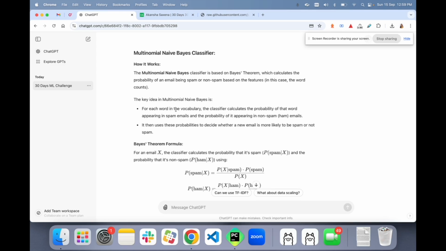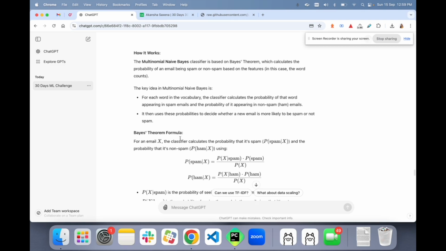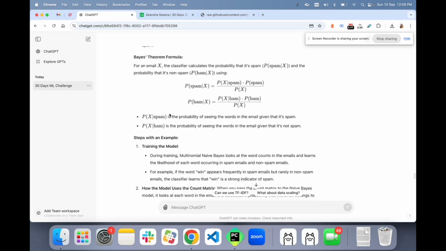For each word in the vocabulary, the classifier calculates the probability of that word appearing in spam emails and the probability of it appearing in non-spam emails. It then uses these probabilities to decide whether the email is more likely to be spam or not. Bayes' theorem. Okay.